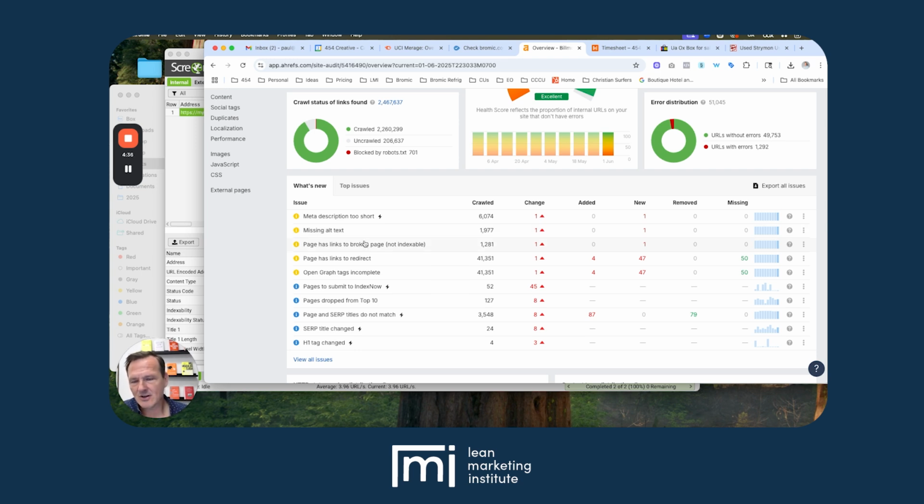Is there other stuff that's broken? The link and the anchor text that it's pushing back is not working. And so those errors tend to trigger some sort of result: either it removes the benefit that you would be getting from SEO if all this is working right, or worst case scenario, it triggers a penalty for you.